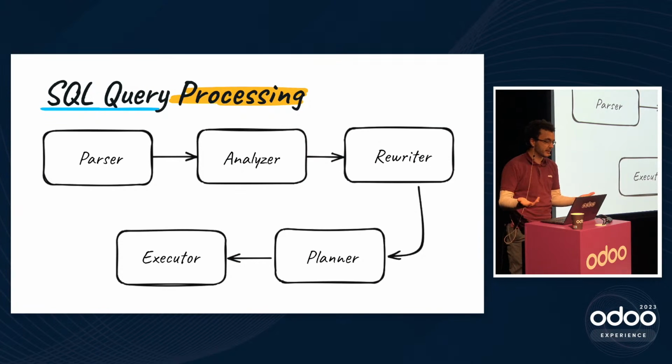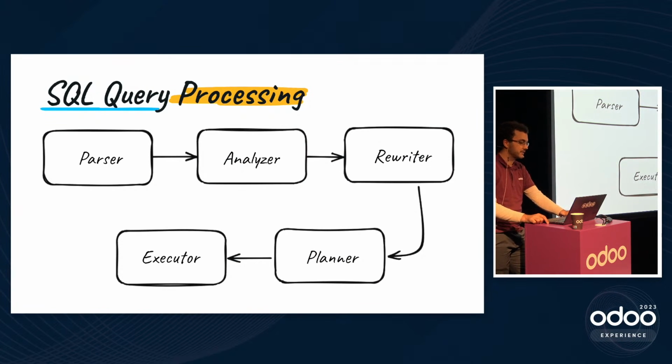So how does it process? Because in the end, it's code that needs to be executed. We have these 5 steps. The first 2 steps are the parser and analyzer, which means we parse the query, construct a syntax tree, and analyze that the SQL query we wrote is actually correct. Then we have a rewriter, which is basically a glorified pattern matching substitution, taking parts of the query and replacing them with other constructs that are more efficient and better optimized.